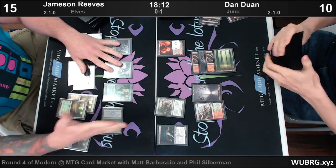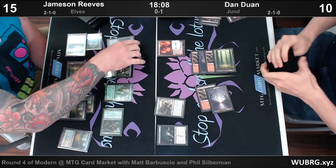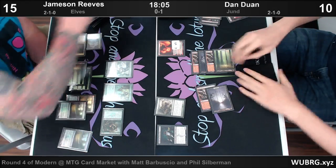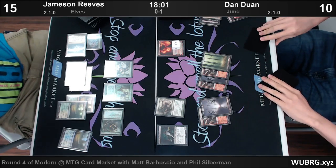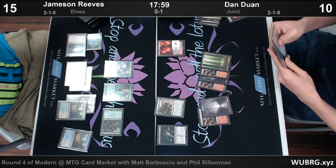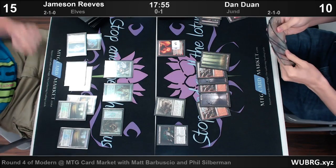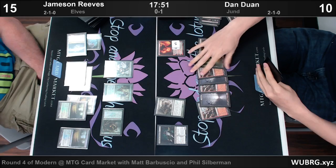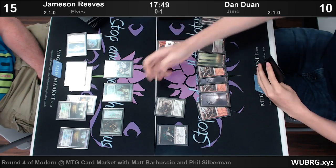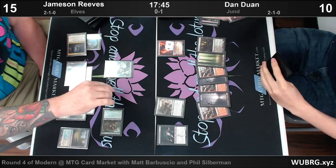And then we see a Heritage Druid come down. Ooh, Abrupt Decay on Revoker is both going to grow the Goyf to pretty massive size now, and make it so that he can return on the Chandra. Goyf has Artifact, Creature, Instant, Land right now, so it's a 4/5. I think we're going to see Chandra take out one of these creatures and a crunch. Yep, going to take out Heritage Druid and deal 1 to Jameson.